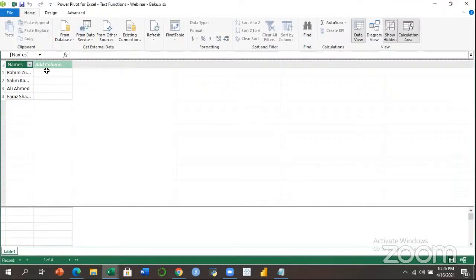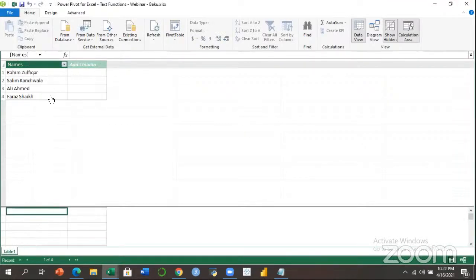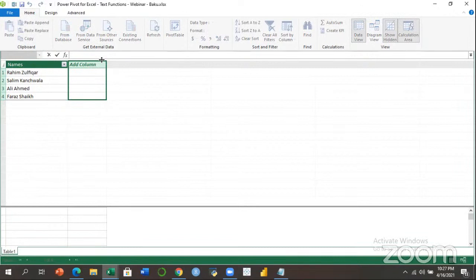And here you will see there is a first column of names, and we want to split the first names and the last names. So here we have a calculated column. So we will write a DAX here. First, we will define the name of the column, which is First Name, colon equals. Now, the writing way is basically the same as we write in the Excel worksheet, but here we have to follow the structured references. Selecting the first names equals LEFT.